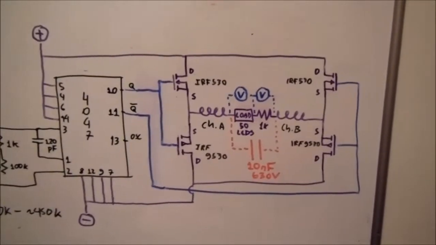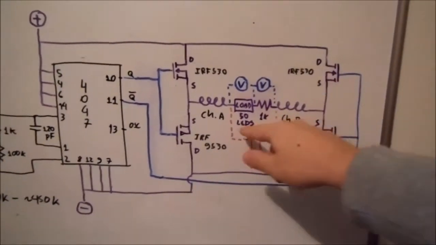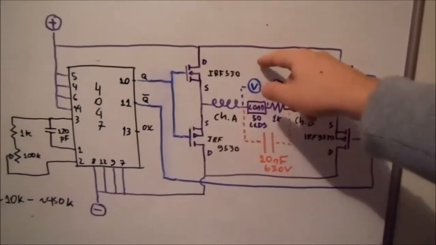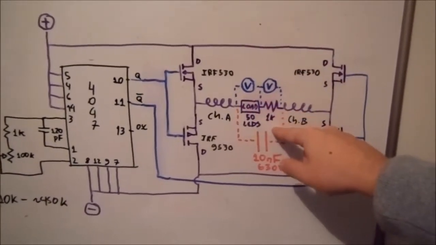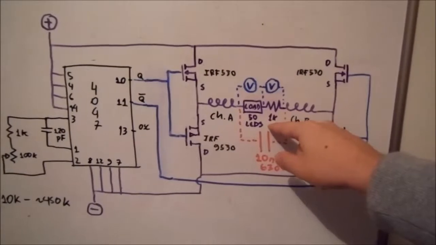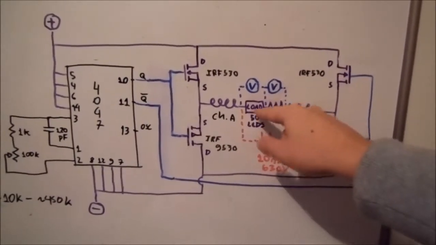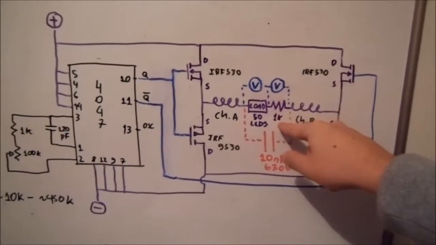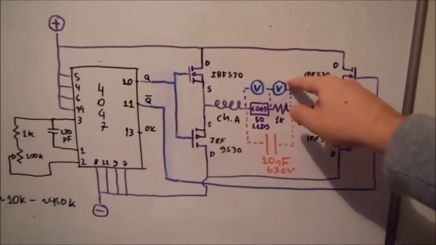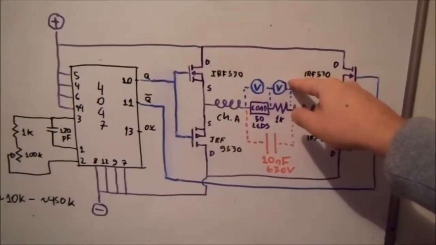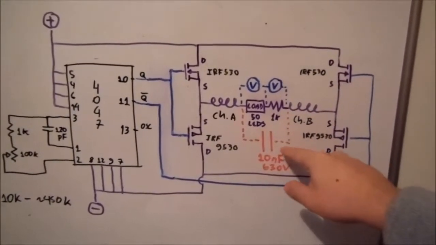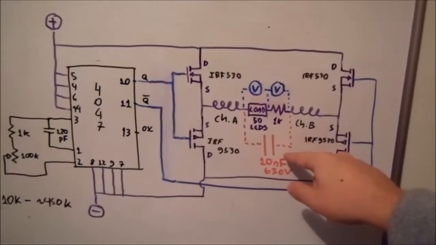I'm using the same load, those 50 LEDs, but here I'm measuring the voltage across the load. I added this 1K resistor in series to the load in order to measure the voltage across this 1K resistor, because this voltage will give me the signal of the current in here, while I'm using as well this 10 nF capacitor.